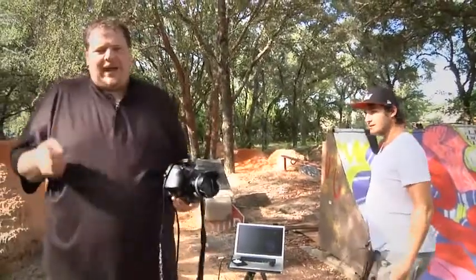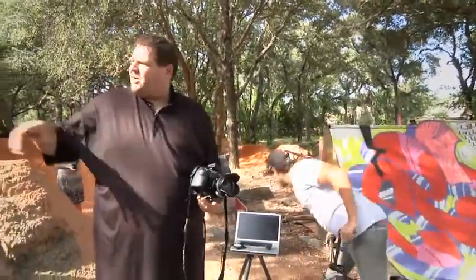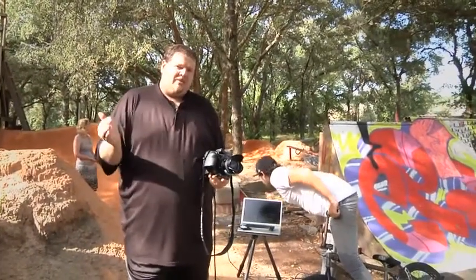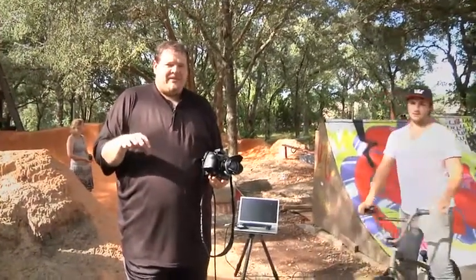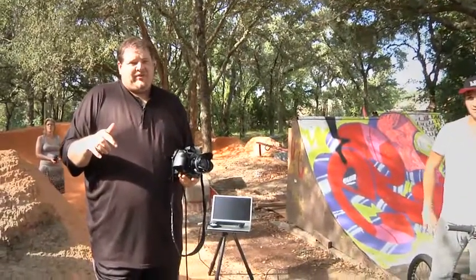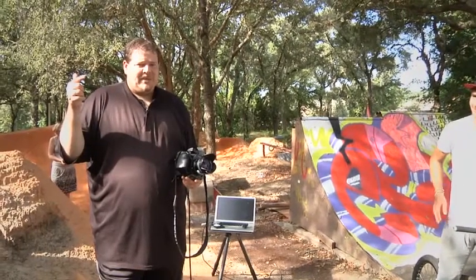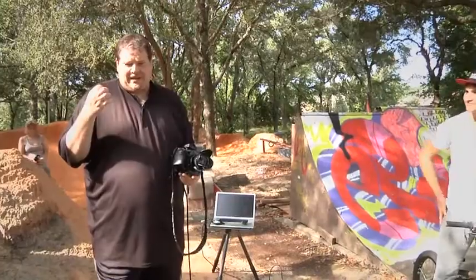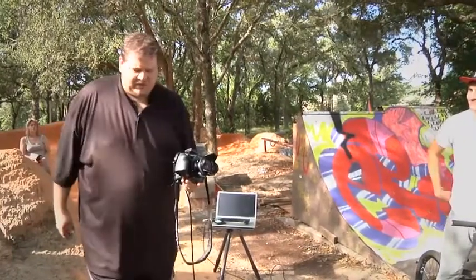We're going to give him a little bit more light from the Quadras on his face, and we're going to put the Ranger one stop down. The Quadras stay the same, so I'm opening my lens to f11 instead of f16. In reality the sky will be a little bit brighter because I'm going to f11, but you will have a little bit more light on his face because his face was a little bit too dark.